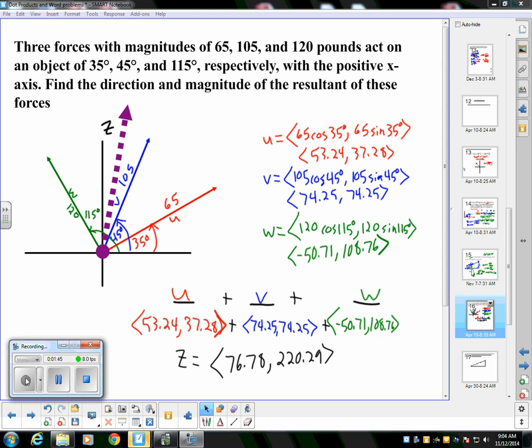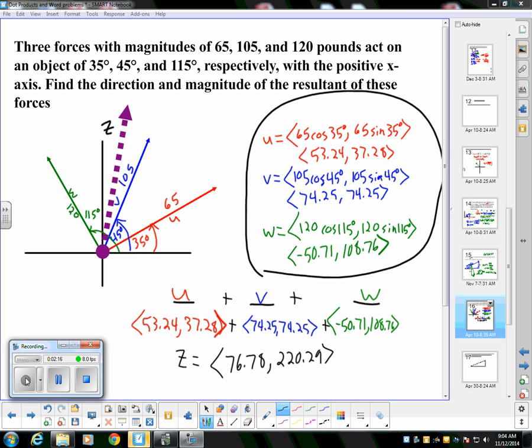Well, to do that, I need to find my components. And we learned from the previous video that when your vectors are not along the horizontal or the vertical axis, then the way you find them is you use your angle and the magnitudes, and you just simply do the cosine to find the horizontal component of that vector. In other words, the x direction, the bottom leg of that right triangle, and the sine to find the vertical component. And if you look here on the right, and I'm circling it with my black marker, that's the math done for you right there. And the numbers have been checked out, and they seem to be correct.